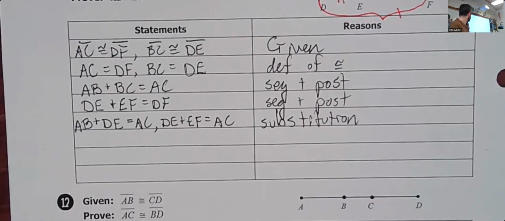By the way, the reason I'm doing that is because I want to end up creating an equation that I can subtract something from both sides in order to say that the two segments that we need to show are equal are actually equal. So right now, if we look here, AC, both of those things are equal to this stuff here, yeah? So if this one is equal to this one, and if this one is equal to this one, then this one is equal to that one.